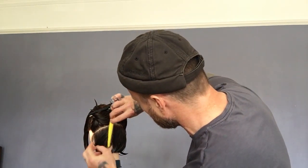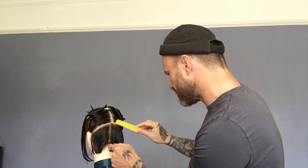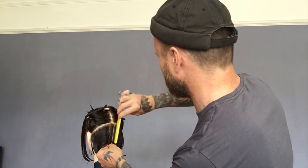Just come around this way. Trying to get the best angle for you as well. There we go. So let's pop the head slightly forward. So at the moment, it's quite similar as if you're going to do a graduated bob. Yeah, you're kind of taking a similar section.